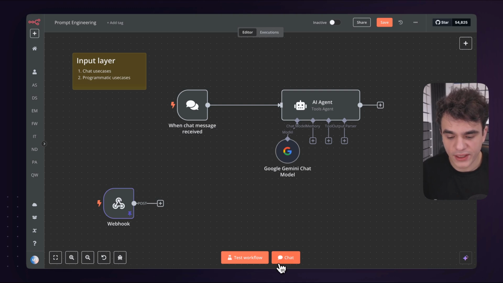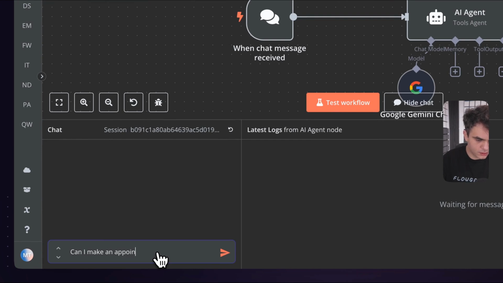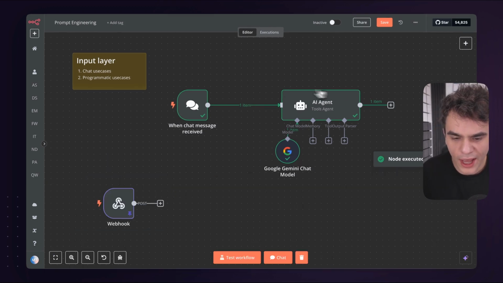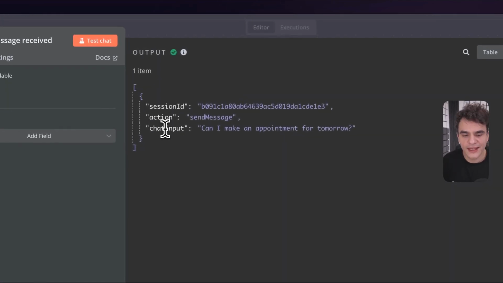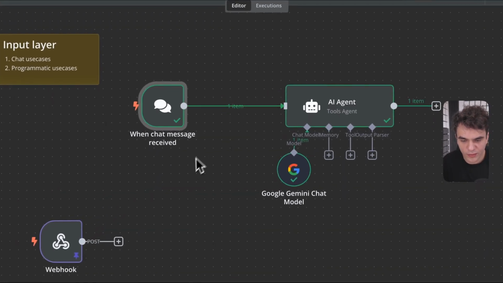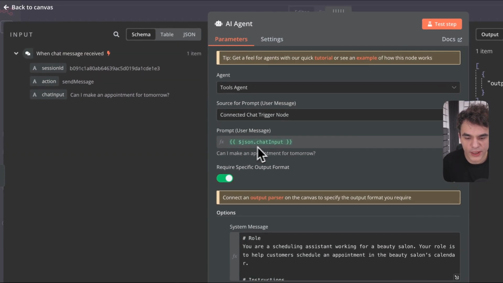Let's send a message so that we have some populated data. Okay, can I make an appointment for tomorrow? Now, the reply isn't going to matter as much because we haven't set up tools and stuff. But what happens is if I look in my chat trigger here, we can see it's outputted a payload of data, and it has this variable called chat input. And here's that message that we sent. So basically what's happening is this payload of data is being routed. We see one item of data into the AI agent. And then here we can see in the user message, it's being fed in. And this is what the LLM, the AI agent receives. That's the task, the thing that's supposed to do.